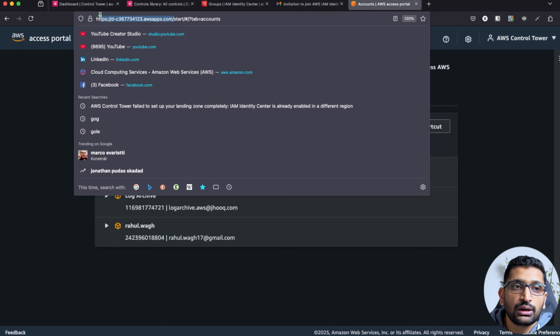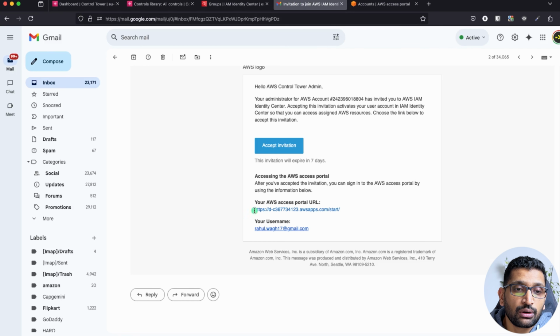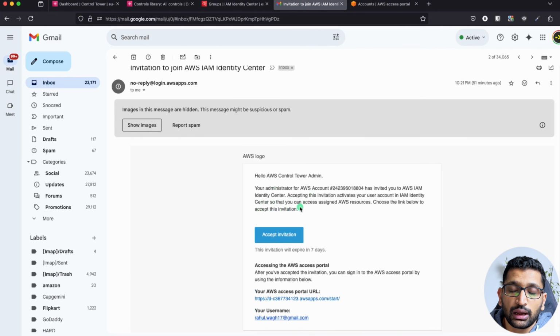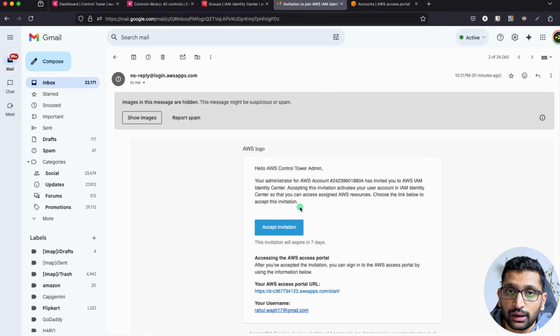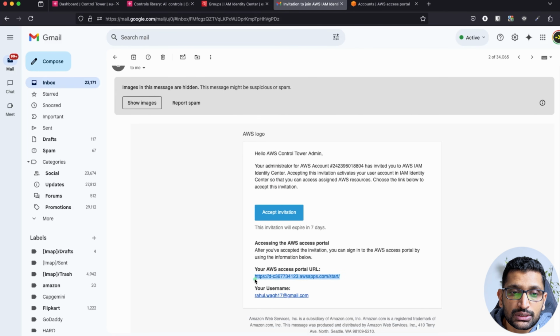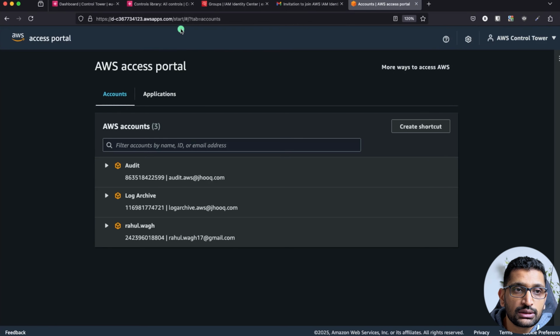And this is the single sign-on URL, which I have just explained, which we have got through this particular email ID, which is our root email ID. The URL you can see over here is the same as this one. So you need to bookmark this URL because this is the URL you are going to use from now on to access your AWS landing zone or AWS account to manage and deploy your services.